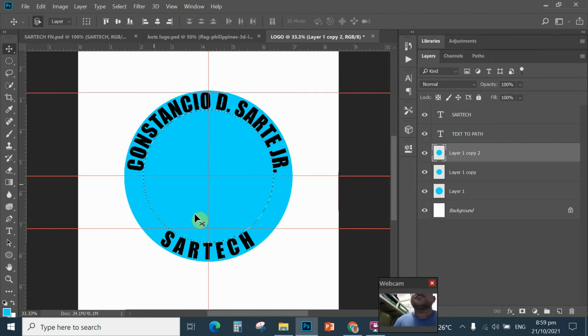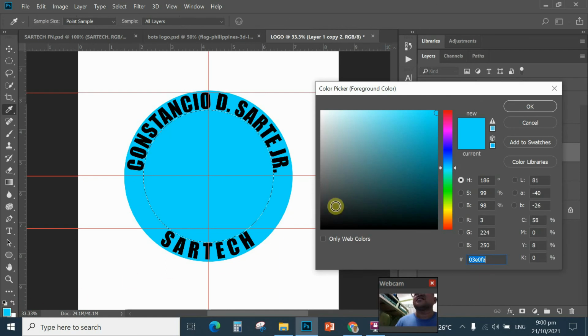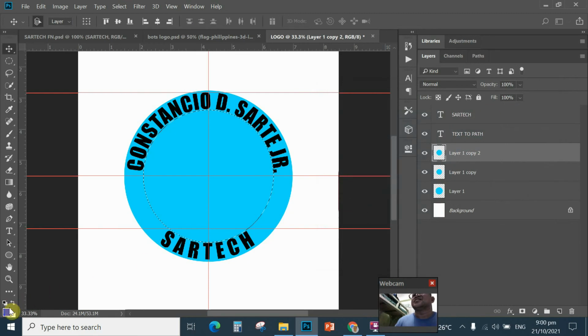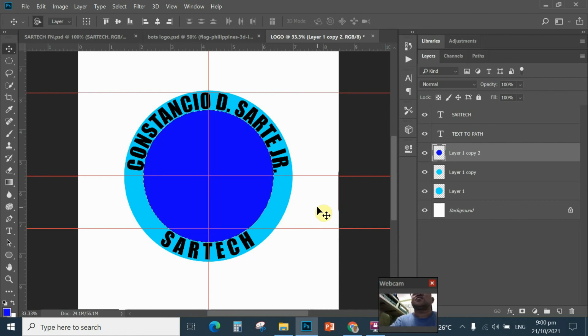If you want to change the color here, since the selection is here, click the color box and choose, for example, this blue, and then click OK. So you have already set the color on the color box. The shortcut key to fill the selection with the foreground color, which here is blue, is alt and backspace, to fill it with that color.